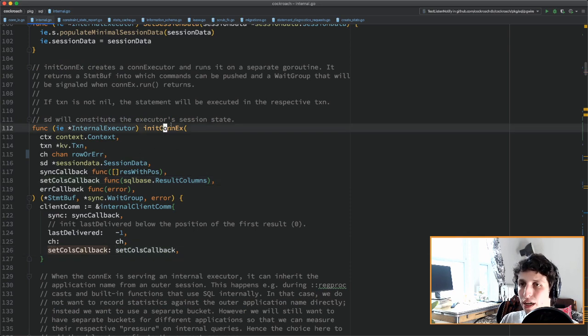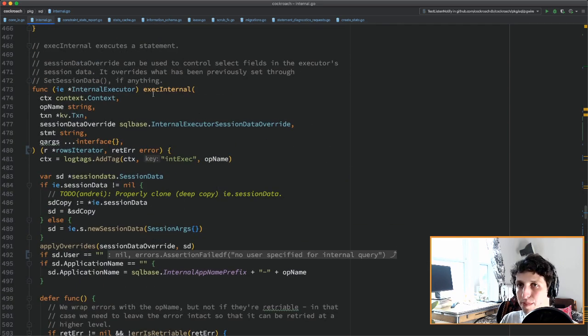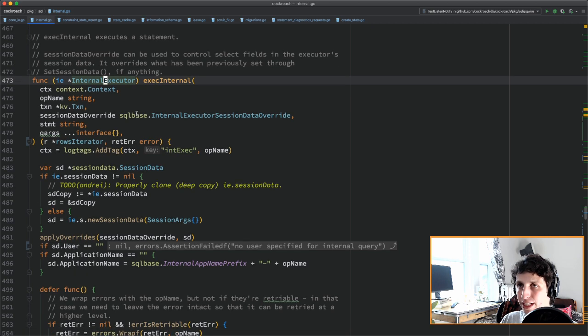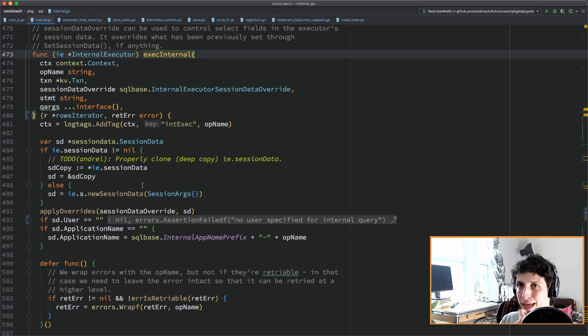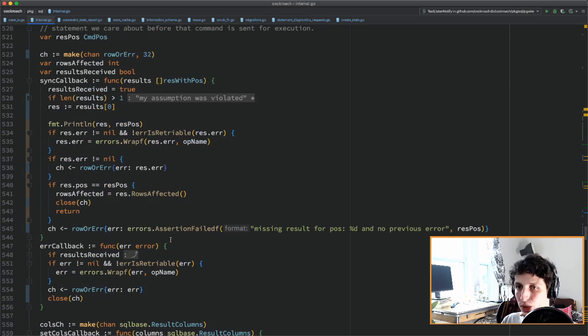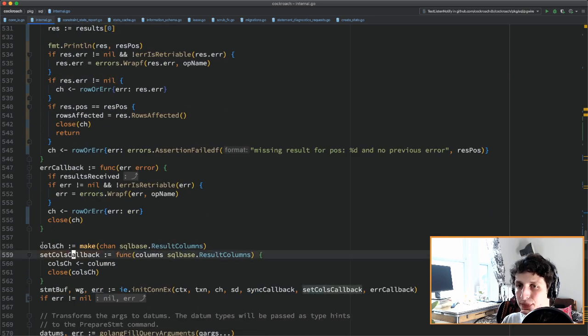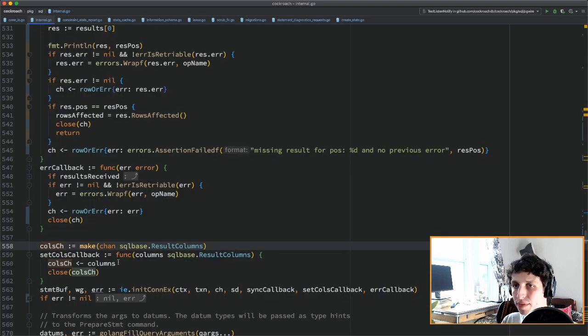And it looks like, let's see, so init con x, I think this method is like, this internal executor thing is a singleton. So I'm not supposed to edit this, but from this method on, I'm allowed to, if I make something on the stack, it's all mine. I'm not going to alias it. So the question is, did I accidentally, here's my set calls callback, and I do make a fresh calls channel. I can peek at the memory addresses here. Can I see who I'm waiting on though? No, probably not. That's okay. I'm pretty sure that I'm not aliasing this thing.